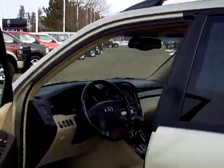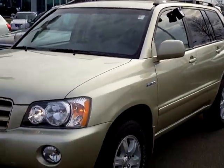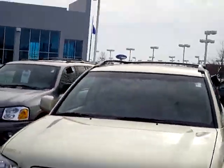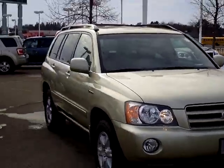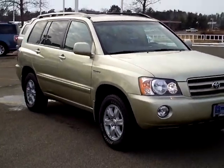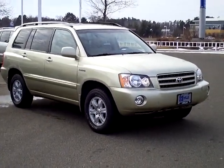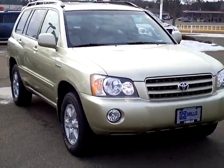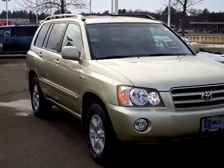We have hundreds of vehicles online — not many like this, but hundreds online. You can check them out 24 hours a day from the comfort of your home at millsauto.com. Every used vehicle purchase includes a one-year membership in the Mills Elite Advantage program — it can help you save thousands at over 200,000 merchants nationally, and you can also earn points towards your future vehicle purchase. As a gift to you, if you come in and purchase a vehicle from me, I'd love to give you your first oil change free here at Mills Ford at our Quicklane and have you experience our great service department.